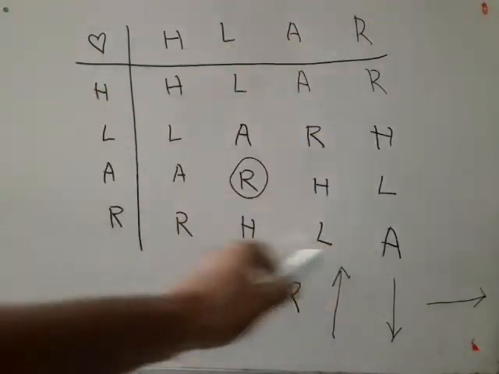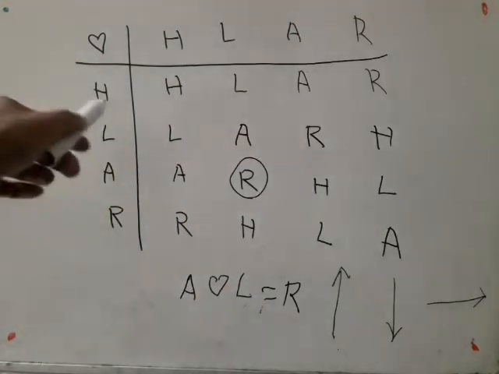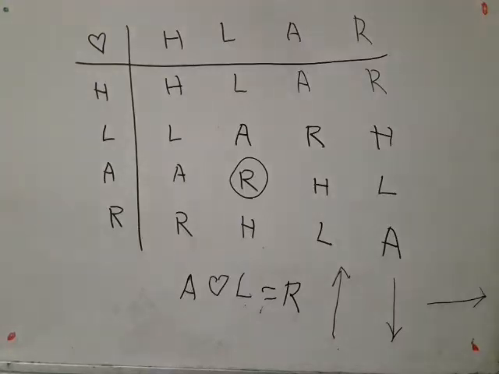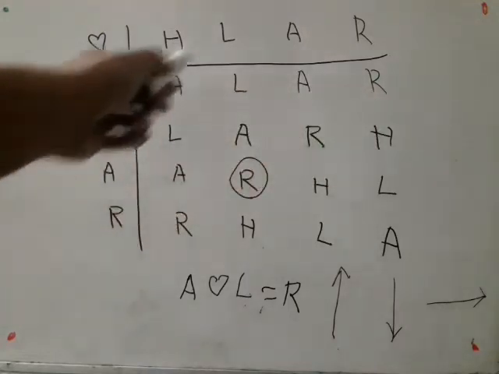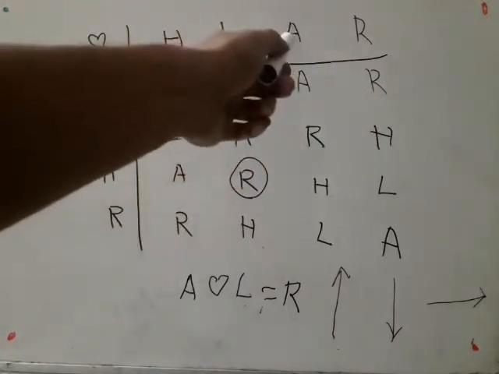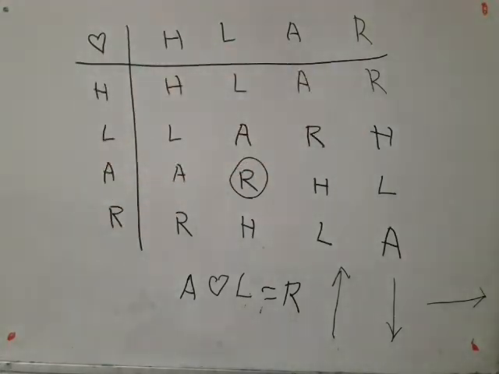And similarly, we get this entire table. You can just check for yourself that the other entries are also given like this. For example, halt means just continue facing in whichever direction you are. As a result, halt does not change anything. Halt followed by left is left. Halt followed by A is A. So halt does not change anything. So these are the various things.